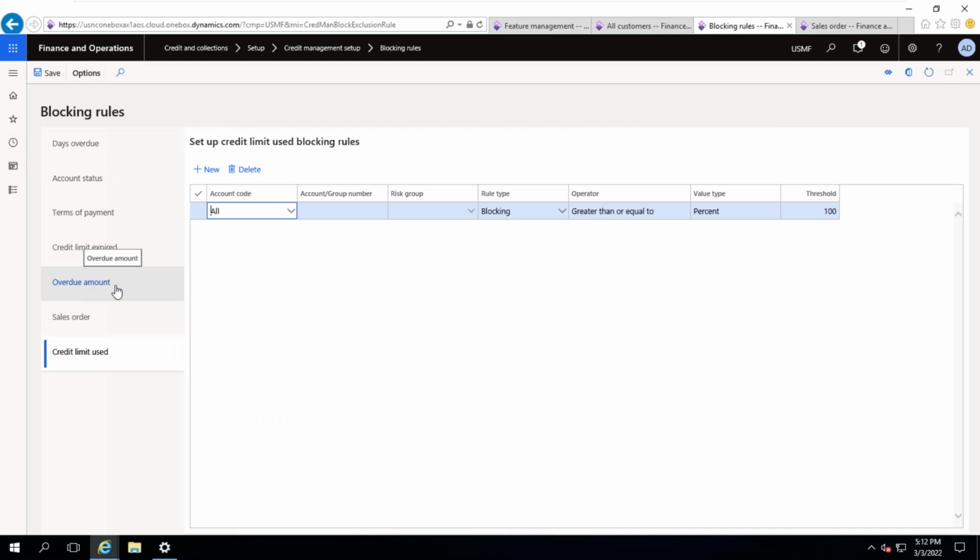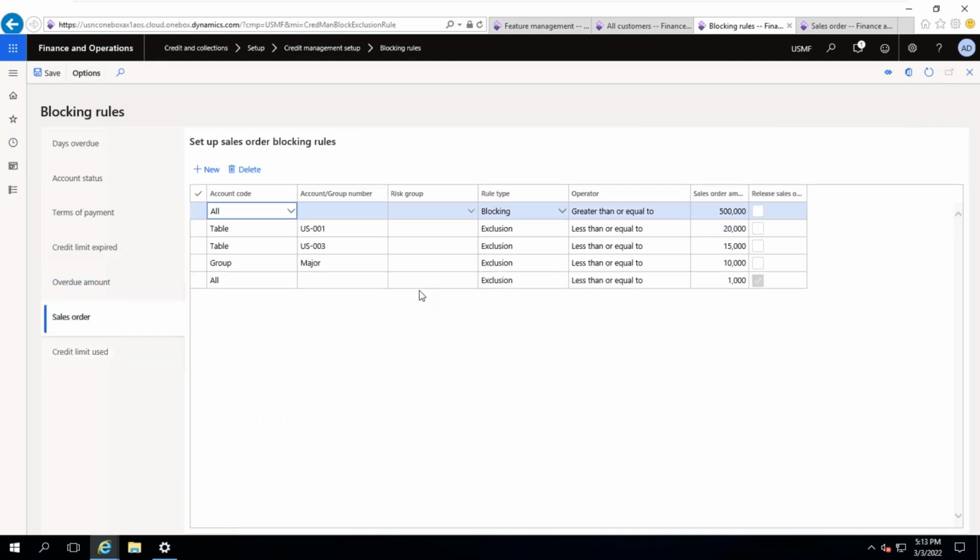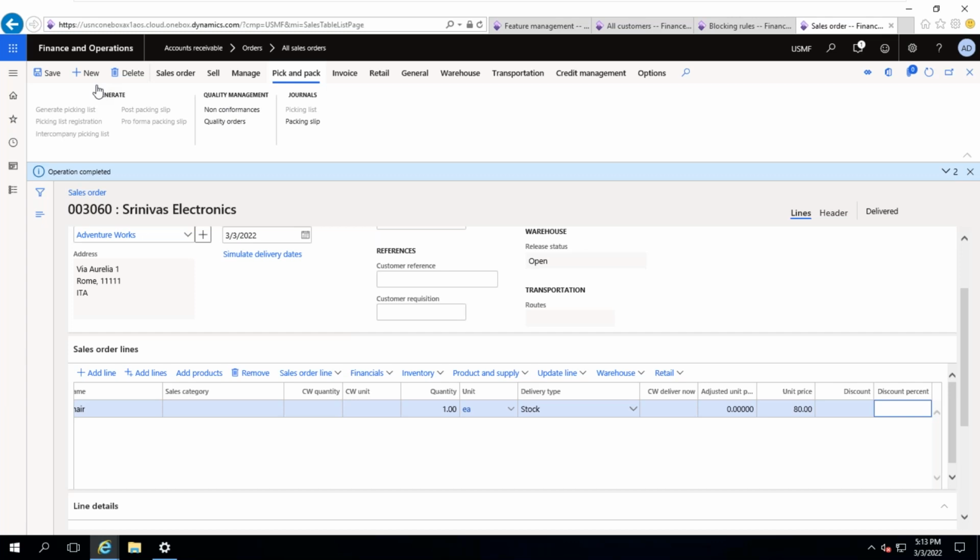Give me a minute. In this sales order, if it is less than 1000 for anything under exclusion, it was released. So this is the exclusion condition and it was passed. Give me a minute. I will create one more transaction. That is the reason it was passed.